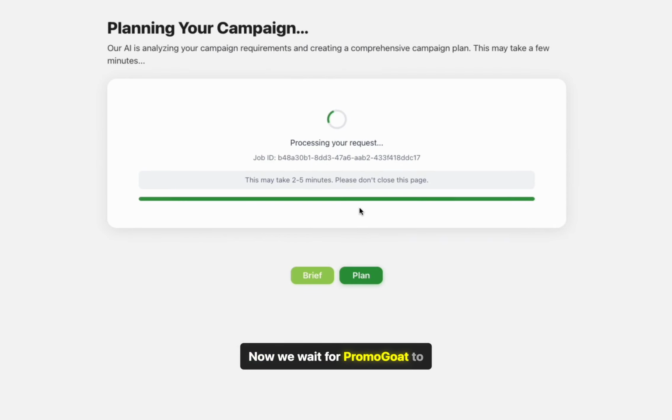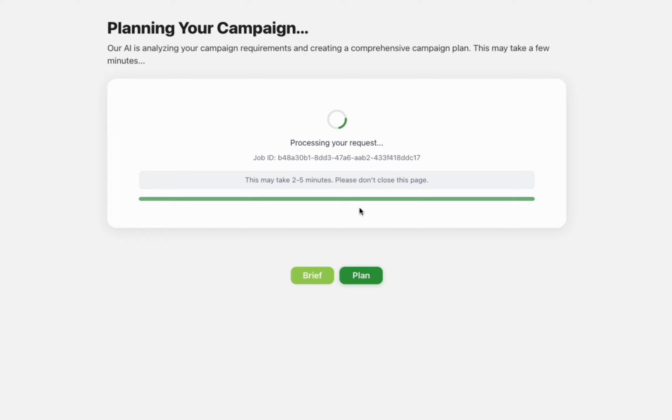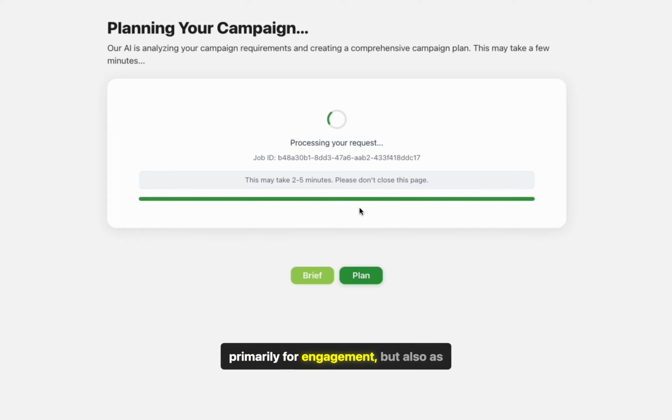Now we wait for PromoGoat to do its thing. What is its thing? It's going to do some research to find out where this audience that we set is more likely to be found, how big the potential reach numbers are for each platform, such as Facebook, Instagram, TikTok, YouTube, etc. It's going to rank how well each platform is going to do for this objective, in this case primarily for engagement, but also as a secondary objective awareness.